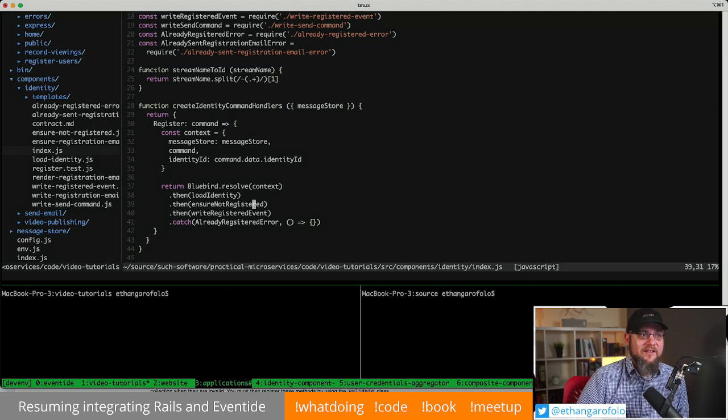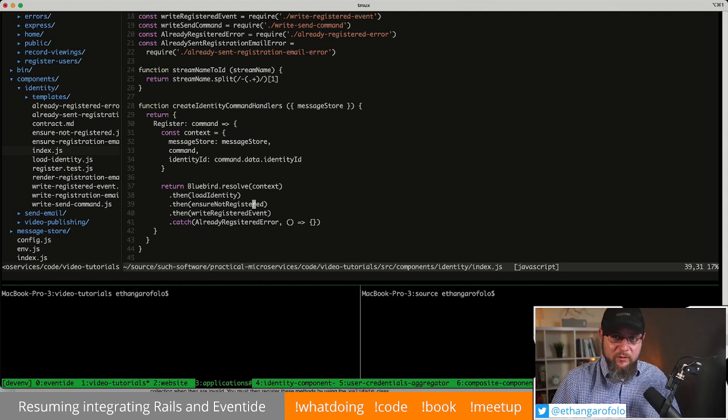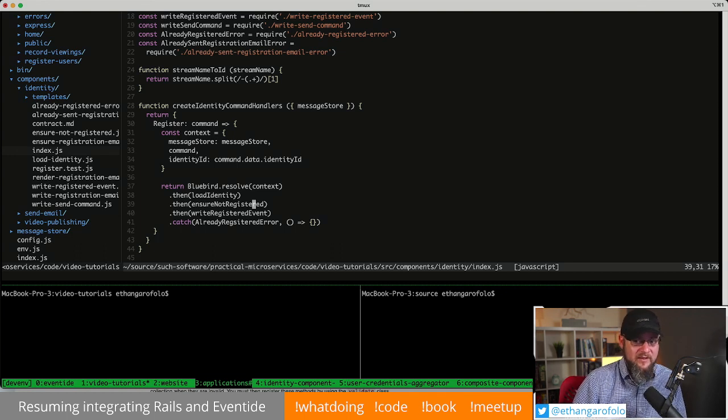Right, stream. So if we had a stream that represented an email address and we said, you know what, these can never be released. Once it's used, it's forever used. We could just use a reservation pattern for that. So if you wrote a register command and part of that registration process was to consume the email address, you could just do a write to that stream with an expected version of -1 or a write.initial. And if that works, then that means that no one's used that email address before. If it doesn't work, then it means that someone has used it and now you have a duplicate email address. So let's go ahead and reject that.